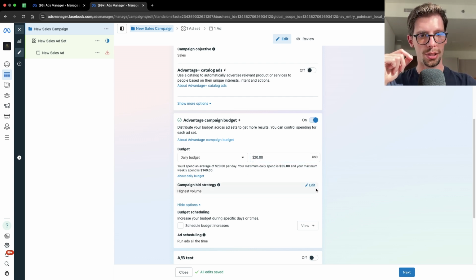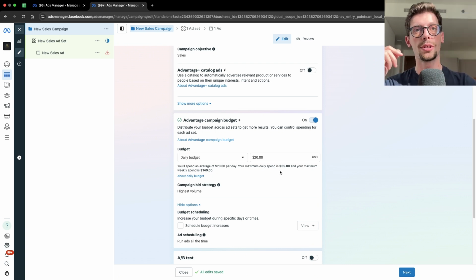Now, what daily budget do we want to set here? There's a way you want to think about this. You don't want to basically gamble, let's say $500, and it has to work, and if not, you just lose everything. Just think of this budget like this. Whatever you spend here times 30, so for a whole month, you can afford to lose fully just to test. Of course, you'll most likely get returns already, depending on your ads and your product, but just be ready to lose everything. Set this budget apart, think it's gone, right? And whatever you can afford to lose, you set here for the first test.